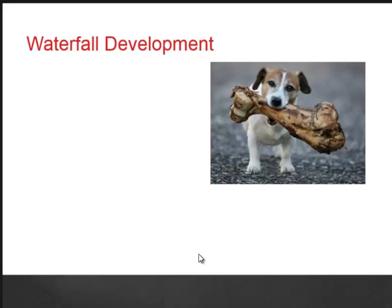Waterfall in itself isn't bad, okay? We do try to work iteratively. However, here has been the problem up until recently. We'll go over it in a minute with the bus matrix and all that. In the past, if you wanted to deliver a metric, some kind of measurement or some kind of analysis for a client, you had to do 75% of the work of the warehouse before you could get there. You had to do all of the dimensions, and we'll go into that a little bit later, but you had to do all the dimensions before you could tie it to a fact table. As fast as you want to work, that takes a long time.